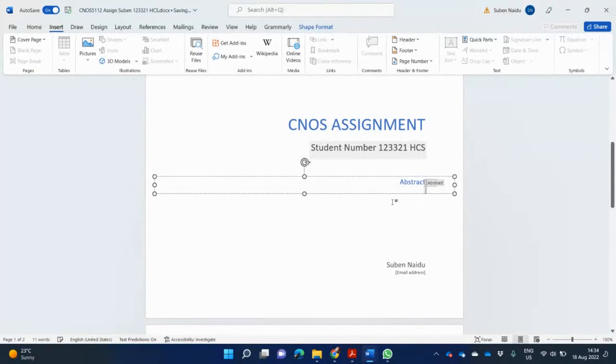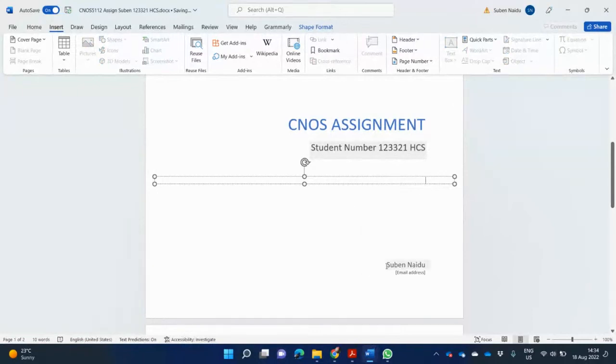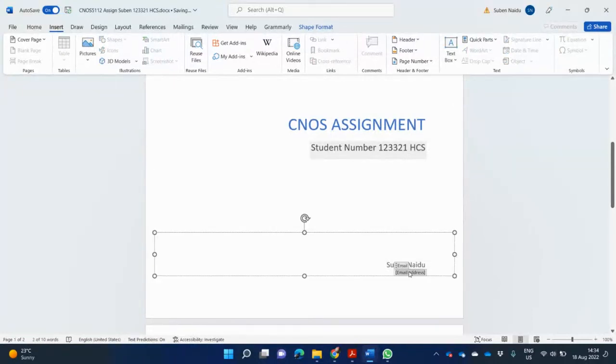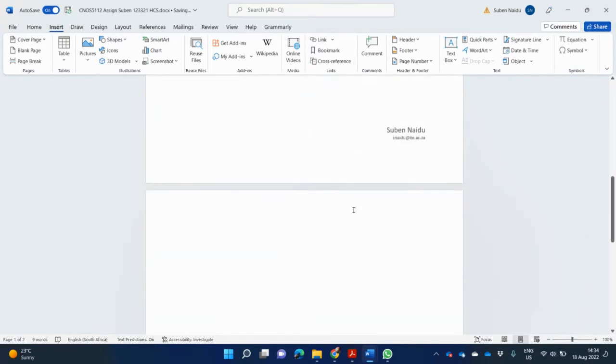Abstract, I don't need an abstract, so I'm just going to delete this one because I don't need it. And then I've got my name, and then any other details that I need to include, I can put in the date there as well. So they've got email address there, so I can put in my email address. Right, so I've got a cover page.